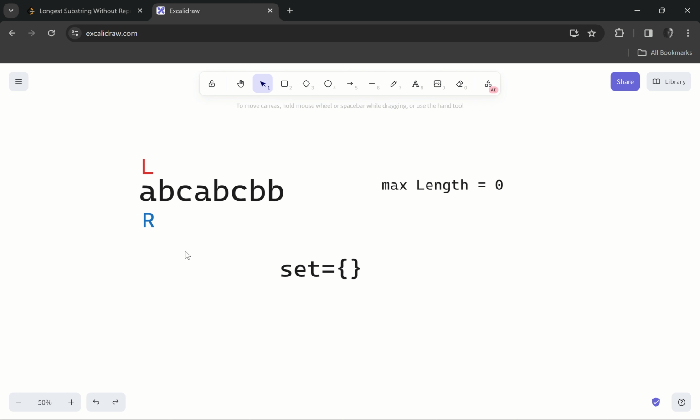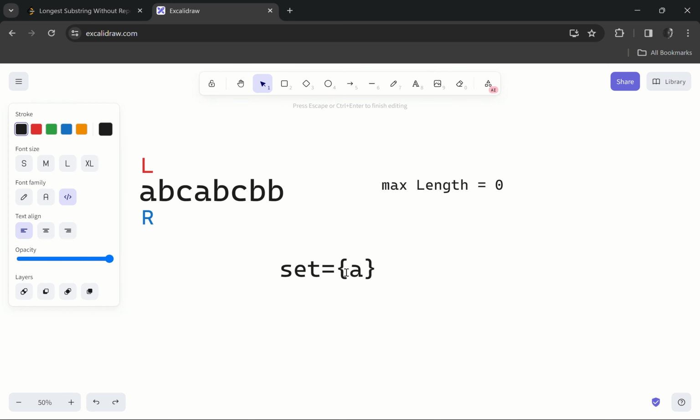We'll have a left and a right pointer, a max length variable to keep the max length of the substring, and a set. The right pointer is at a, we'll add a, the max length becomes 1. Then we move r to b, add b, the max length becomes 2.